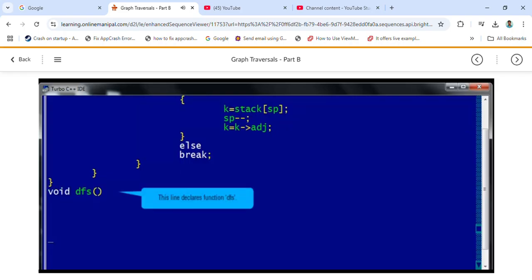Next, we code the depth-first search function implementation. It calls the DFS utility until all nodes have been visited. In case of a broken graph, this function ensures it calls the DFS utility till all nodes are taken care of.